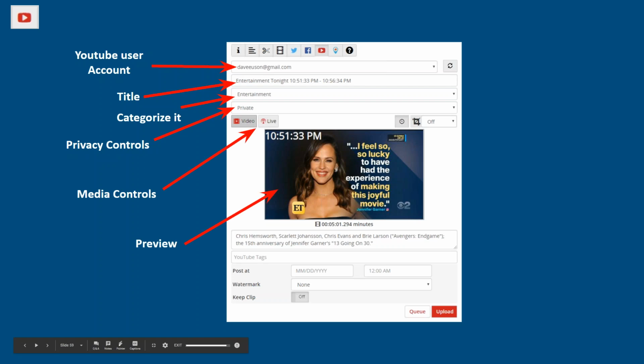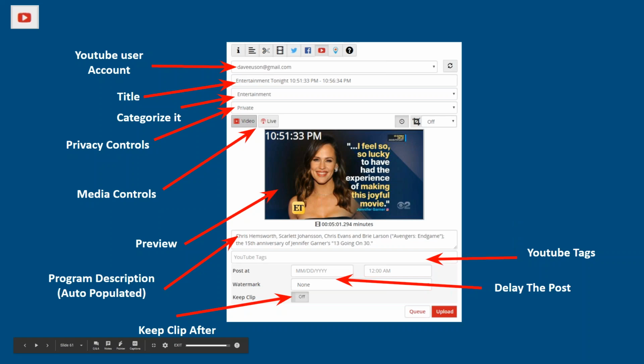You get a preview just like before, just like on Twitter and Facebook, and you'll get a program description. This is also auto-populated if you have the program guide data. Go ahead and edit it however you'd like, but we give you a good suggestion. Maybe use some of those keywords.